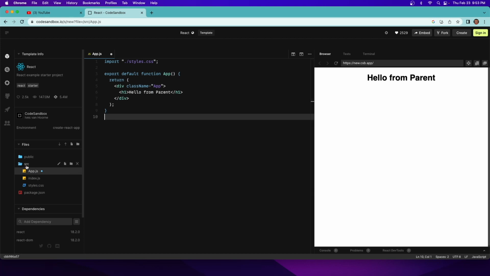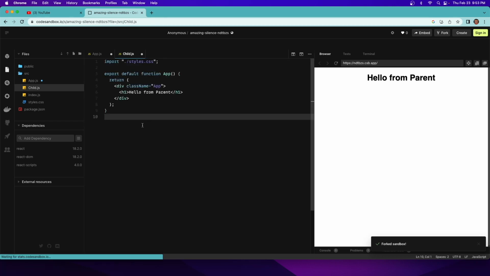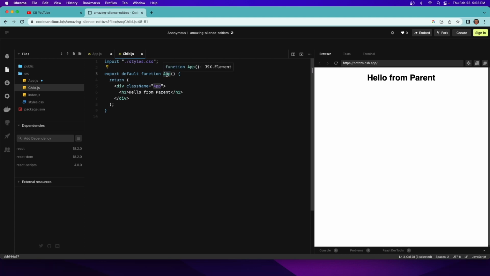Let's come over here into the source directory and click new file, and we'll call it Child with a capital C, child.js. You can have TypeScript and of course JSX, but again, we're just getting our toe wet, so we'll just try to make two quick components. So now we have a file called child, and I will paste in the code from the actual parent that we're calling App. In the child file, let's make sure we actually change the name App to Child.